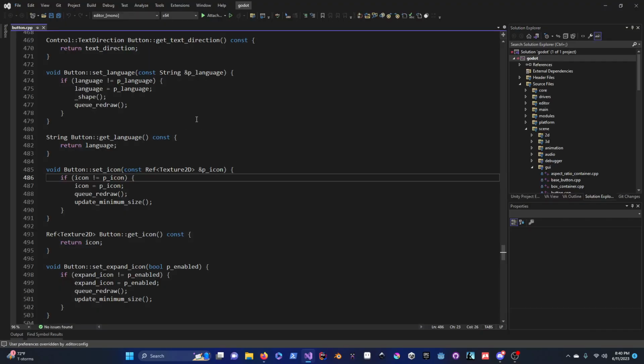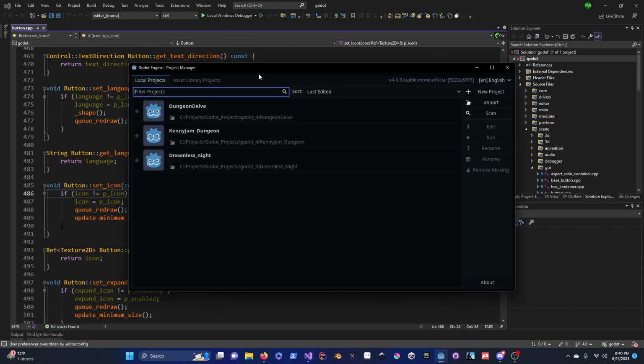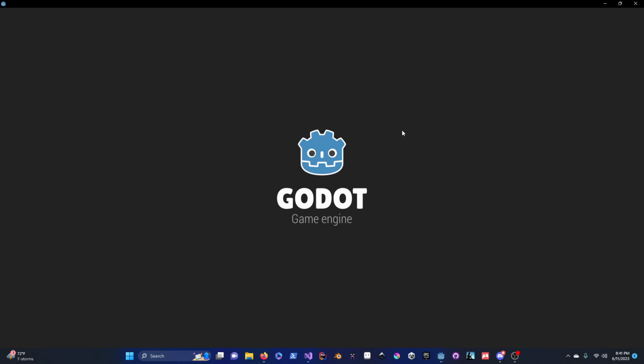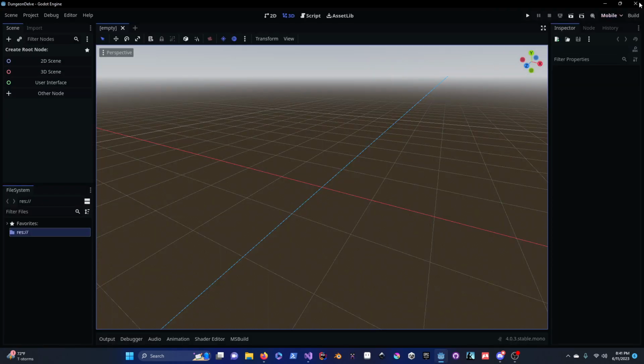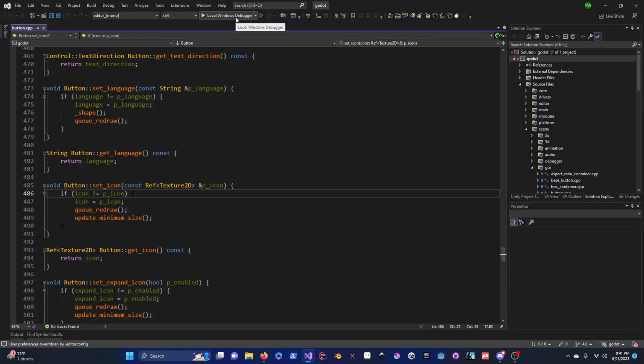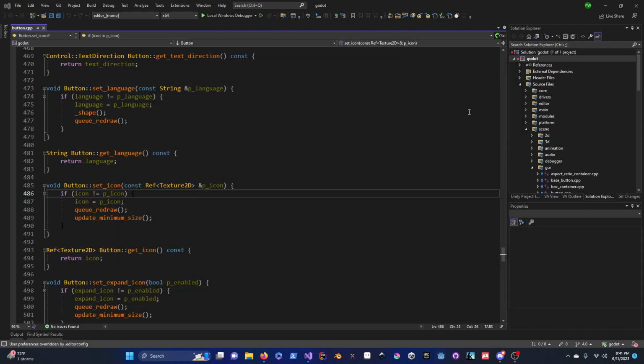You should have a solution file inside of your Godot directory. Alright. What you have to do here is, because if you notice, it opens the project manager. When you open a project, it kills that process and starts a new process, the editor. So if we just hit Local Windows Debugger, it's just going to run the project manager. Alright, well, I'm sure you get the point.